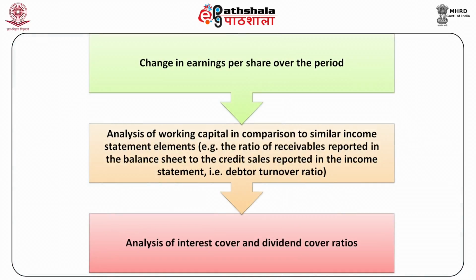Income statement also forms the basis of important financial evaluation of an entity when it is analyzed in conjunction with information contained in other financial statements such as change in earnings per share over the period, analysis of working capital in comparison to similar income statement elements. Example, the ratio of receivables reported in the balance sheet to the credit sales reported in the income statement, that is debtor turnover ratio. Analysis of interest cover and dividend cover ratios. The profit and loss account represents the accountant's best effort at measuring the economic performance of a company.